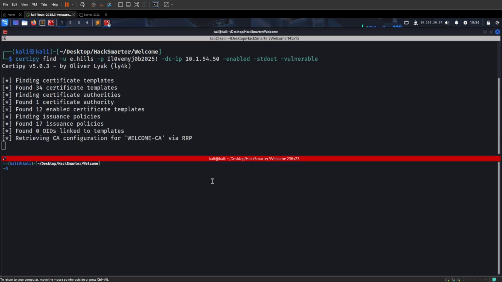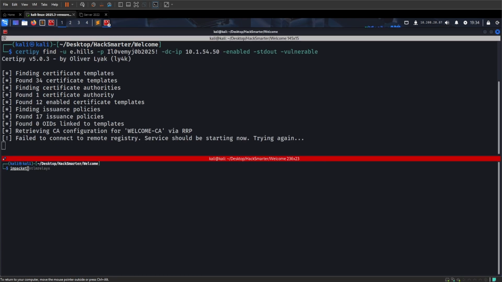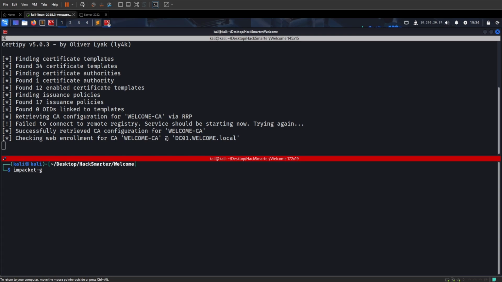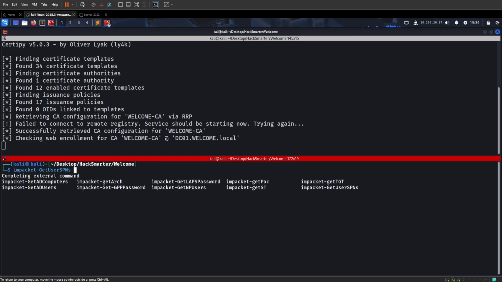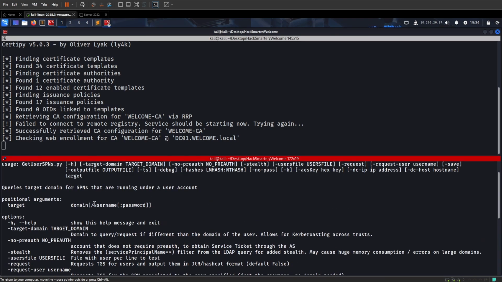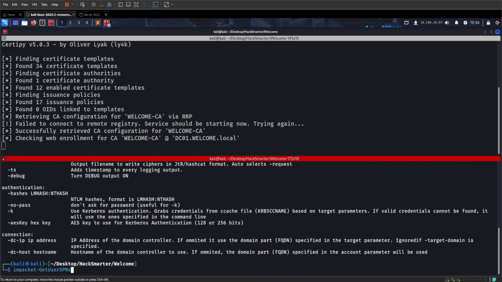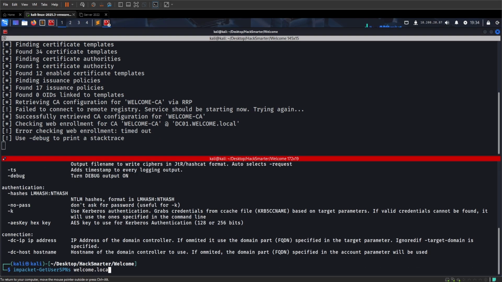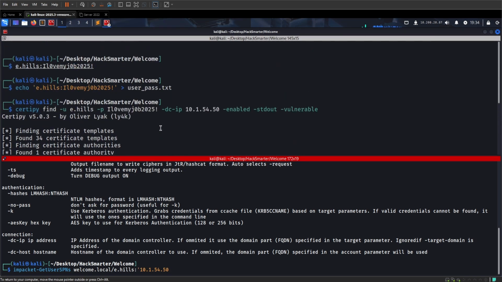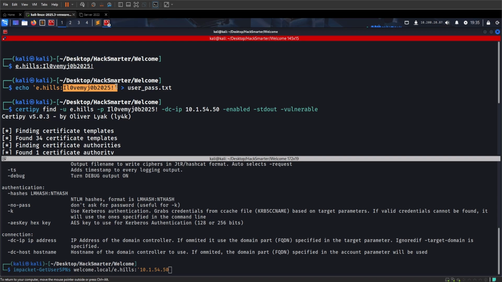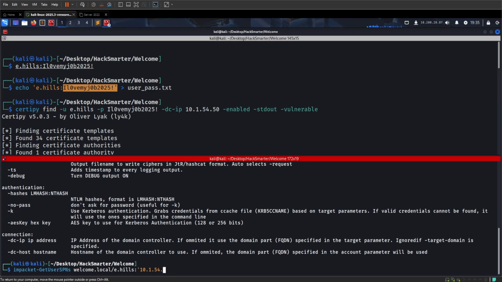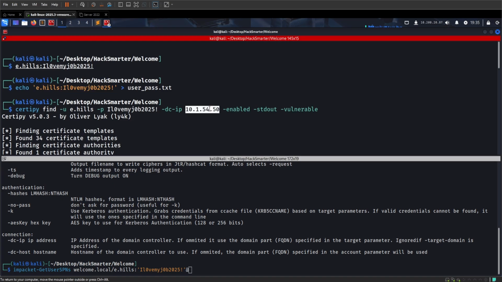Do that. While that's running, we'll do an Impacket GetUserSPNs right here, and we can see that we need domain, username, and password. We'll go ahead and throw in the domain of welcome.local, username of E.Hills, then that password again, at the domain controller IP address.